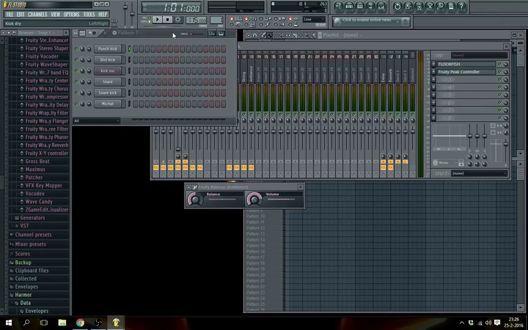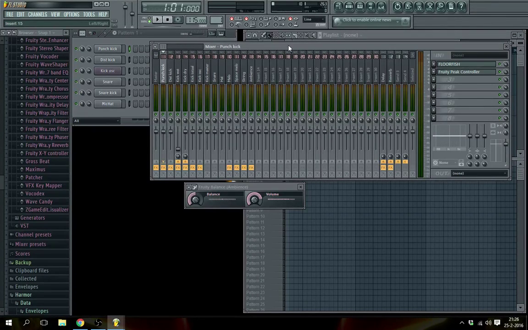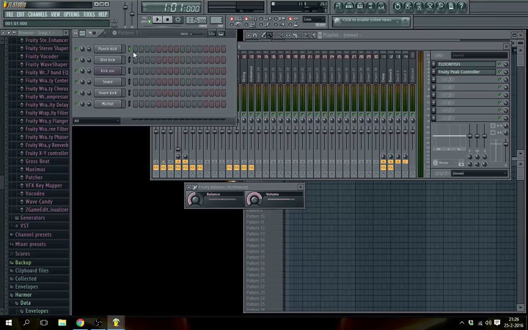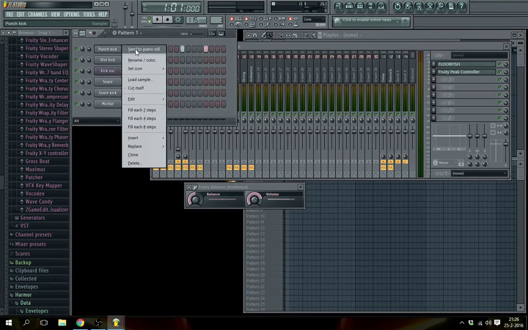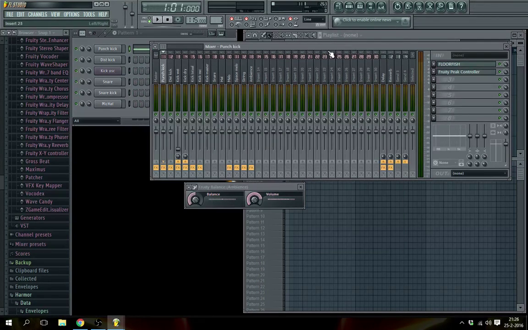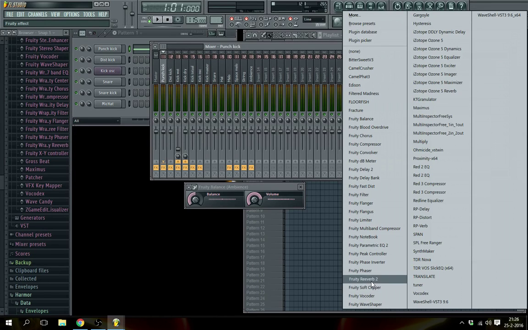Hypoxic has a certain problem, which I also have, and many other producers probably also have, which I'm going to try to solve here. At least this is some sort of solution which might be useful. So the problem has to do with a certain way of making kick drums. You really have lots of ways of making them. And one cool trick is first putting a reverb and then distorting that reverb output, which I'm going to show here.